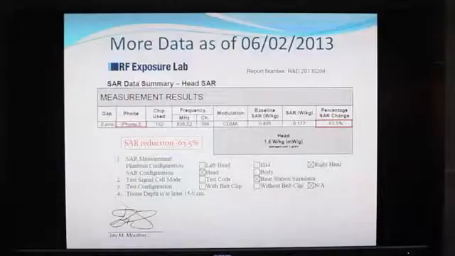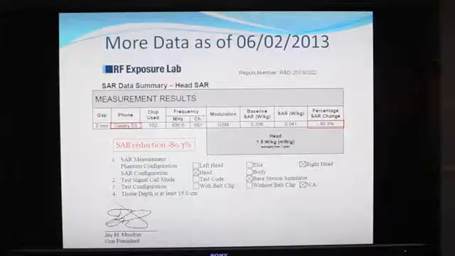And this was on the left side of the head. The same thing on the right side of the head gave us a 63.5% reduction with an iPhone 5. And again, we repeated the Galaxy S3, and in this case, we had an even higher reduction. I was pleased with the 77%, and then I received a phone call confirming that we had, in fact, 80% reduction. So a better reduction than what I had initially.